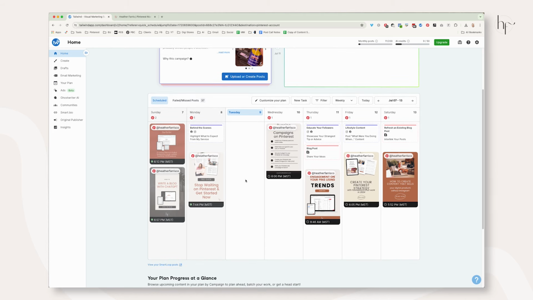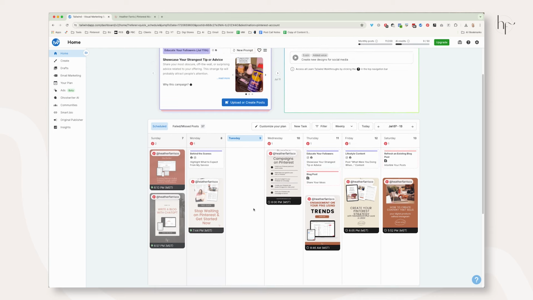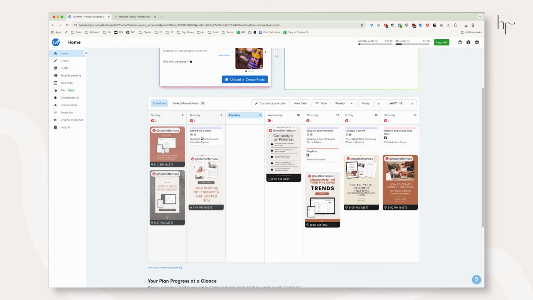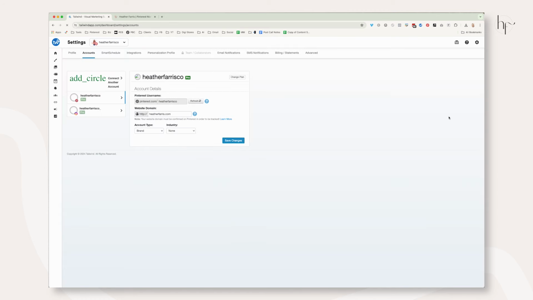So this is actually a great time for us to go and create a Pinterest pin and bring it into Tailwind together. Now, before we do that, we actually need to talk about our settings on Pinterest, and we're going to come back to some of the things that you see on your screen right here, but we're going to first talk about the settings that you should set up on Tailwind for Pinterest when you first create your account.